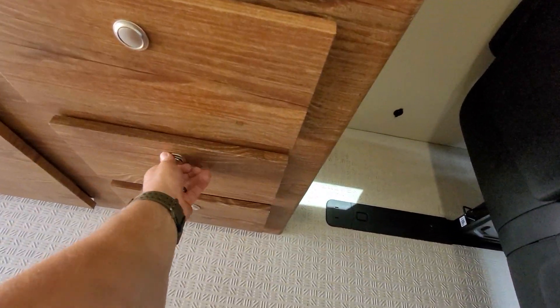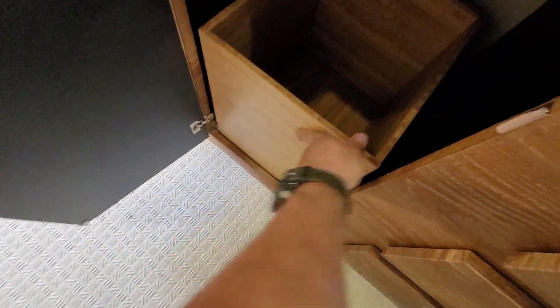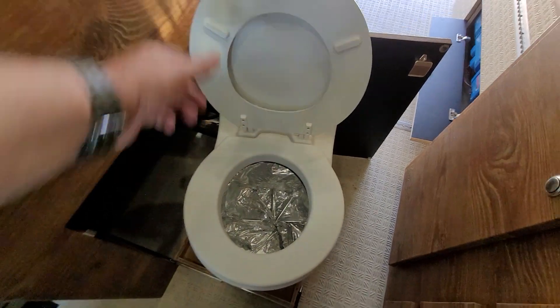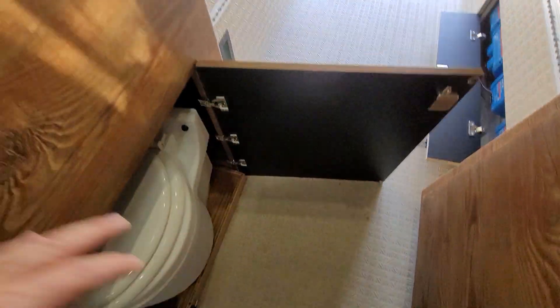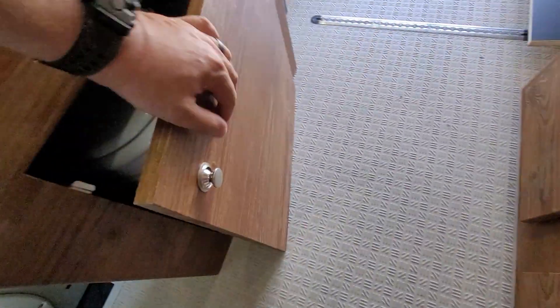The WeBoost boosts on and off here — got it tucked away in the cabinet. Lots of drawer space; you never have enough of that. Trash can — just put a trash bag over this. On this side, we have the toilet. This thing just slides out and you have the dry flush Laveo toilet — super, super nice, super easy to use, no mess to clean up. Laveo dry flush — that's what we recommend. It tucks away nicely.